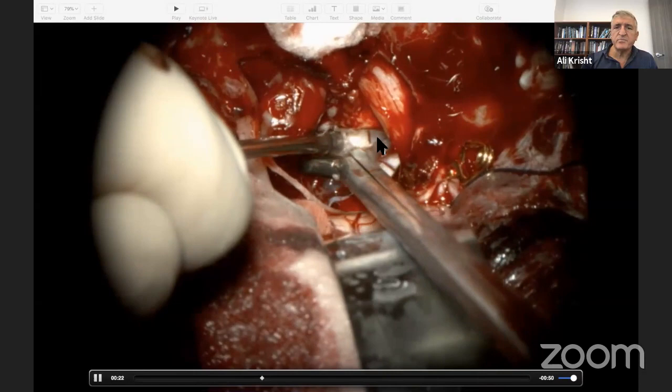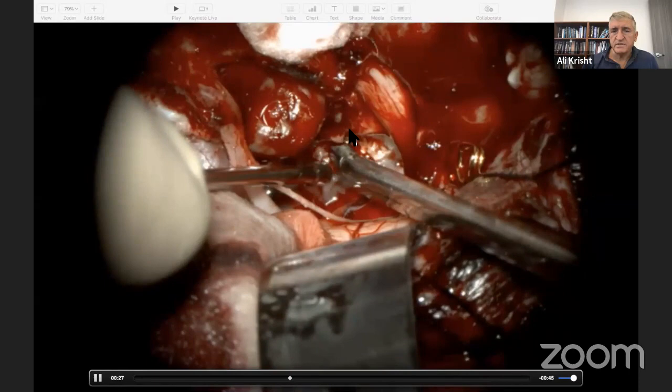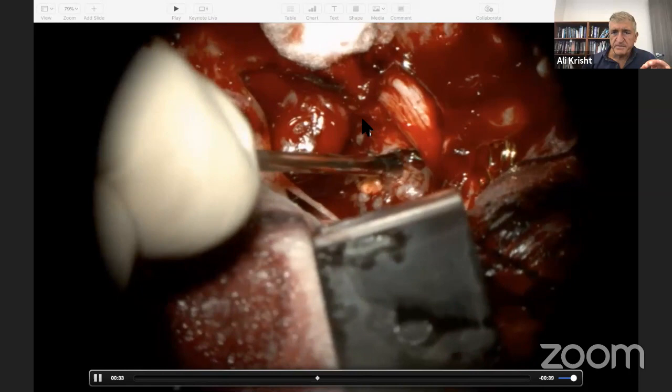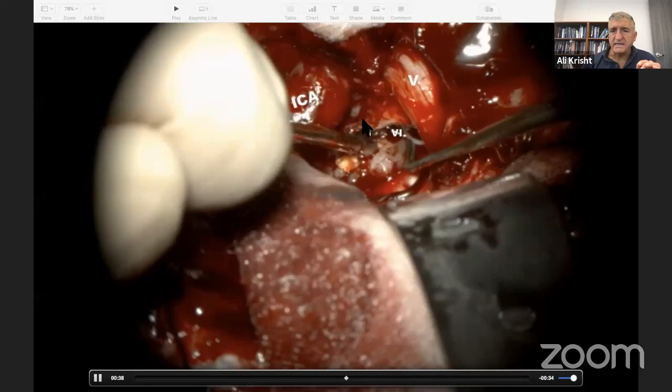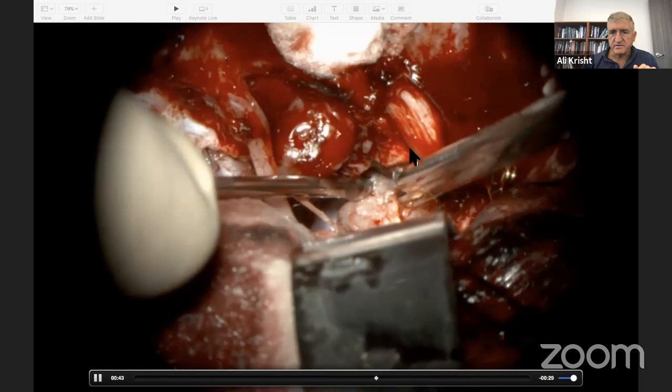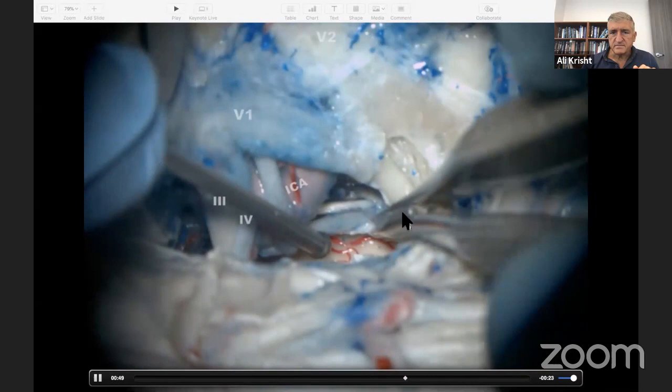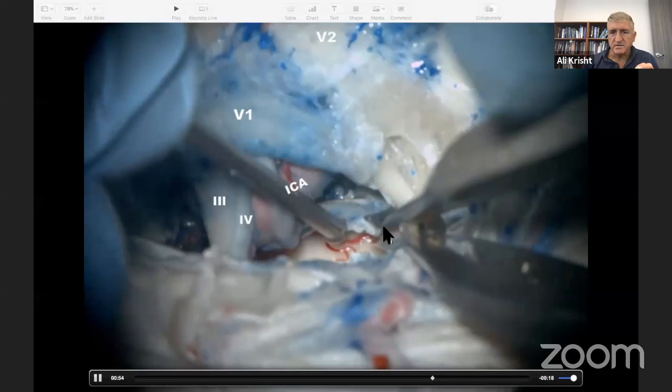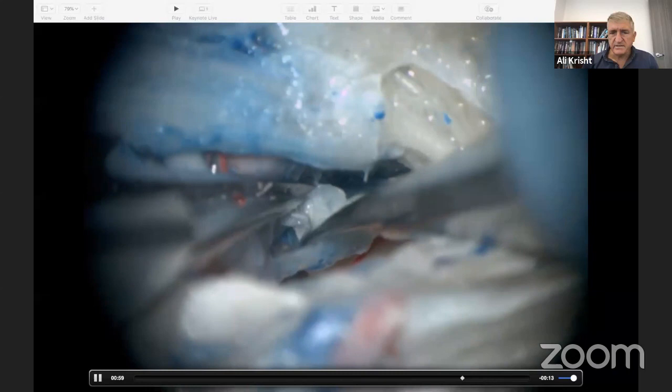You can see by the time we are removing the tumor, we've already removed all the bone involved at the petroclival junction. This is where they arise. And that's a big advantage over the endoscopic approach. You are there to clean that tumor well. This is the sixth nerve that you see here. And that's the final view of removing this tumor. This is the dura here and the sixth nerve in the lab. And we're applying this anatomy to clean this tumor completely.